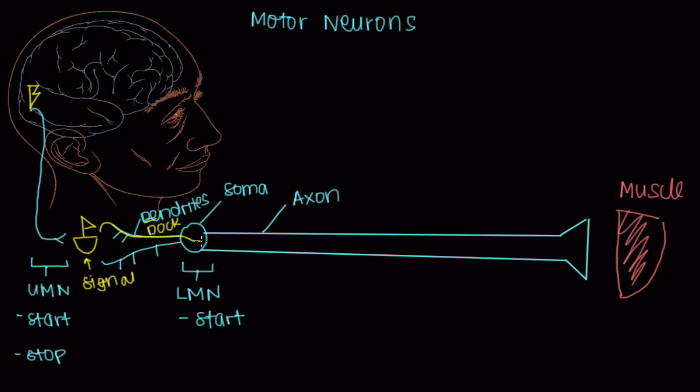Once it docks there, it has to pass through some type of station, this naval station, which is what the soma is. And after it passes through the station, it's going to move down the axon where it's cast away. The axon is where a signal is cast away from this motor neuron before it ends up going to muscle. But what could happen here? What problem could probably arise considering how long this axon actually is? Well, the signal could die off. It may not be able to make it all the way to the end. And that's kind of what would happen if you had a lower motor neuron injury or a lesion. If something were to happen to our lower motor neuron, we wouldn't be able to tell muscle it's time to start contracting. Instead, you would have weakness because your muscle would not be able to contract.